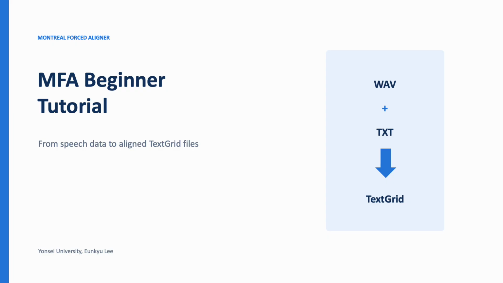Today I will introduce how to use the Montreal Forced Aligner, or MFA, to automatically align speech and text. This presentation is designed for people who are using MFA for the first time. So I will go through the entire process from installing the program to preparing the data, running the alignment, and checking the final results.